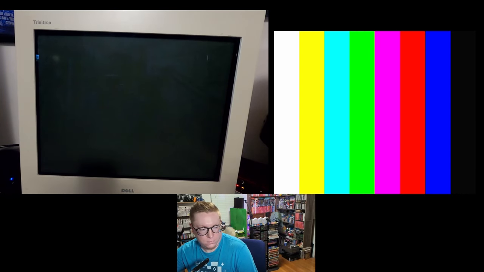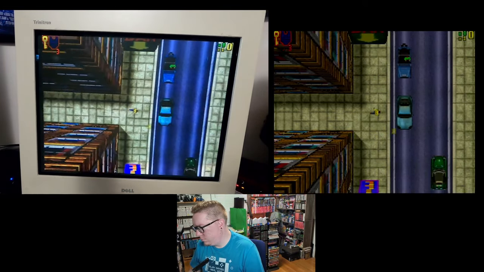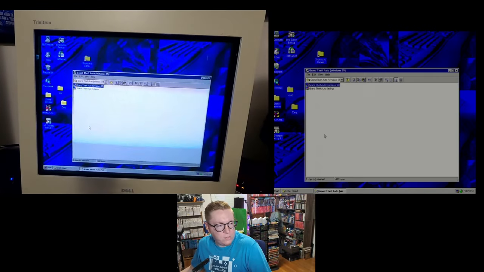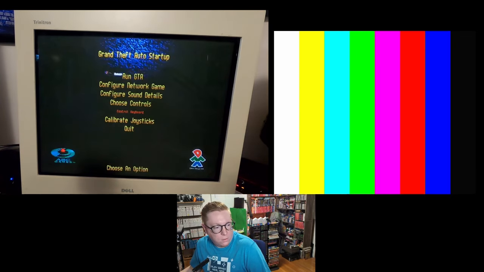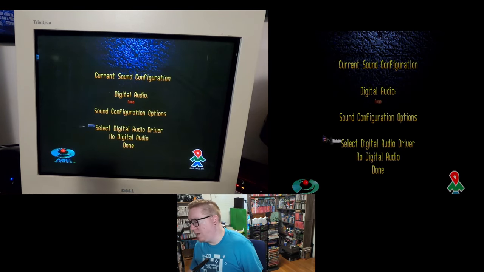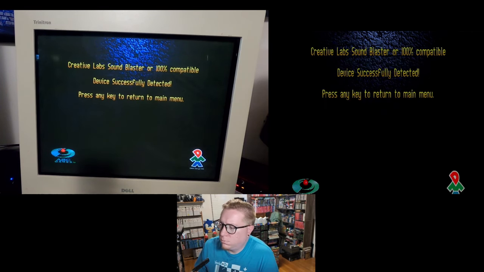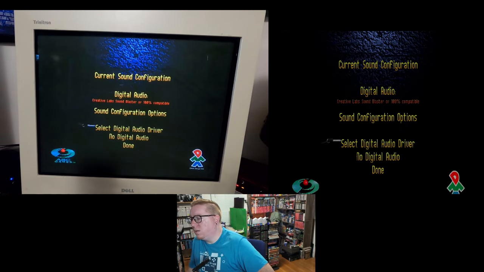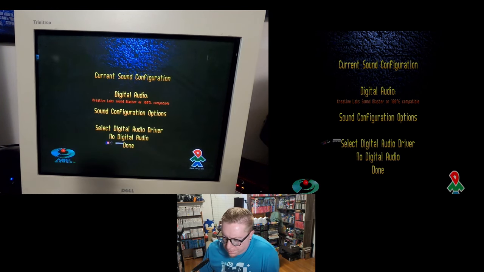So I'm going to turn up the audio. So for some reason I wasn't getting any of the sound effects. Let me try regular Grand Theft Auto. Let's see, here we go. Okay, configure network, configure sound details. Ah, that's what I was looking for. Okay, so I set Sound Blaster compatible. I was wondering why the audio wasn't working very well. Digital audio. So let's do done.